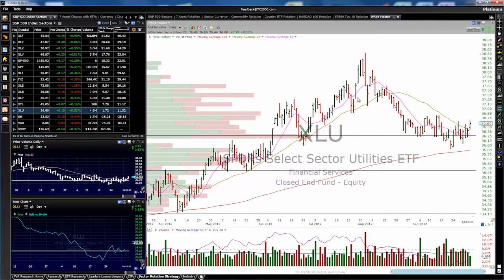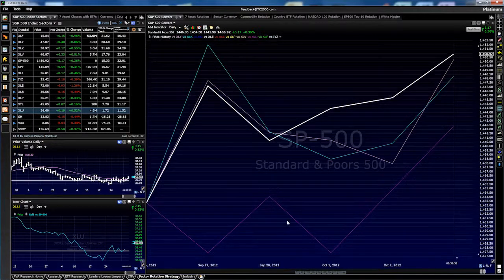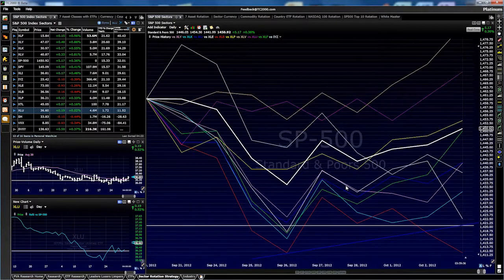Now you can do the same thing. You can drill into utilities. You can find Duke, or you can find all the utility companies, NextEra Energy, the companies that are going to do well within that sector that you want to own. And that is the dynamics of this, is that you can stay at the ETF level or you can dig down further into this.